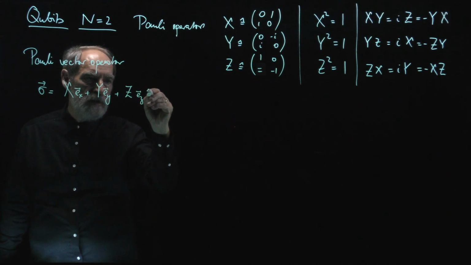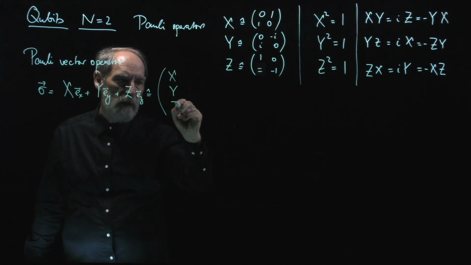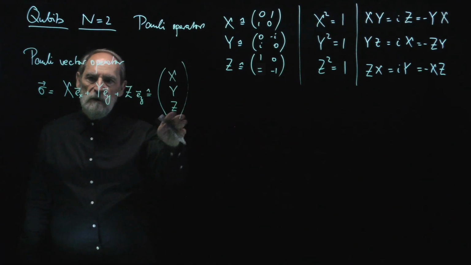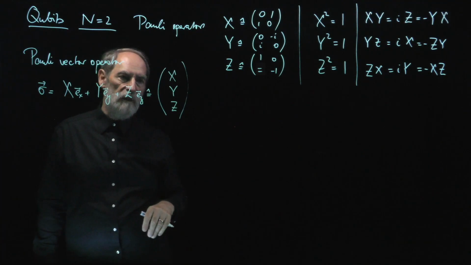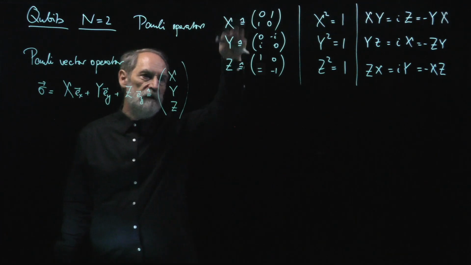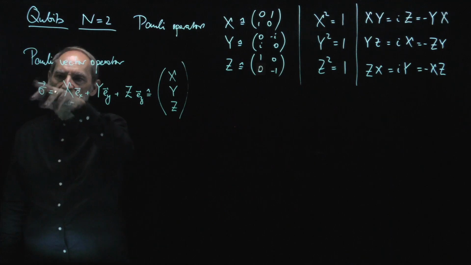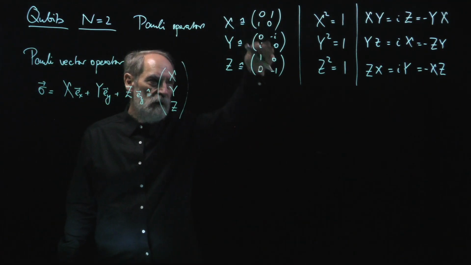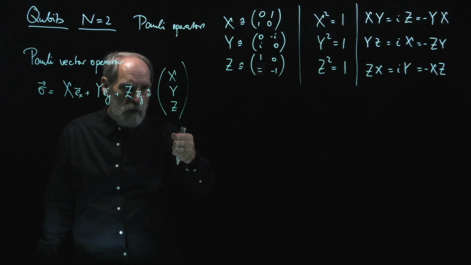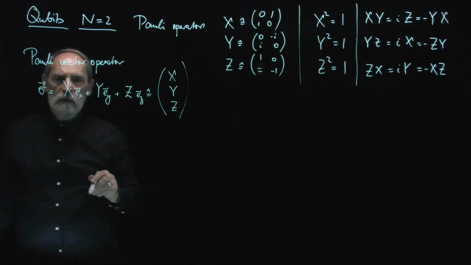So if we think of this as a three-component vector, then it has these x, y, and z operators as its components. So this is just a vector in the usual vector sense, but it is also an operator because each component of the vector is one of these basic operators. So if we would represent the whole sigma vector in terms of these matrices, then it would be a column, and each entry in the column is one of these 2x2 matrices. So this is a vector.